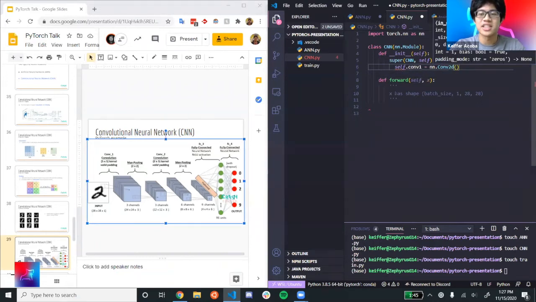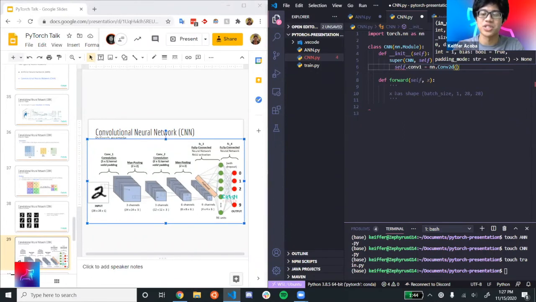And you can see here that what it takes in is in channels and out channels, and a kernel size. I'll go over what in channels and out channels mean. Everything else here is optional and I won't go into it, but you can look at the documentation for more information. So the in channels, when you're working with 2D images, usually refers to whether it's black and white or RGB. Since our images were black and white, there's only one channel, because you only need one channel to represent black and white images. They're just one-dimensional arrays from 0 to 255.